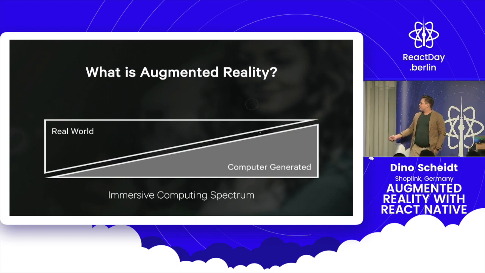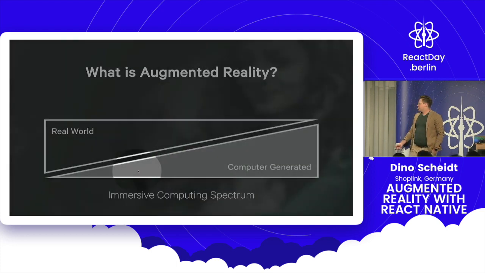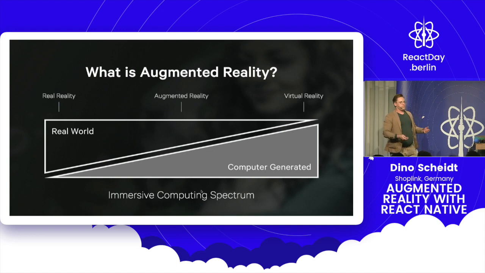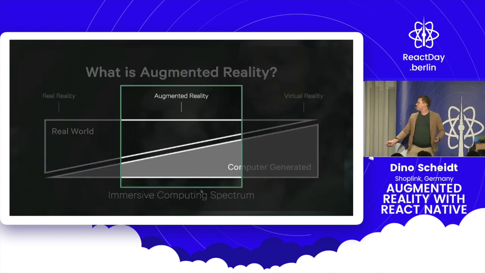When you think about augmented reality, we have this space. We call it the immersive computing spectrum. On the left side, it's you taking a walk in the woods, like real. And on the right side is what we call virtual reality, when we think about the headsets and everything is augmented. In the middle, we have the combination of the real world, and in there we detect something, and then we place our user interface, so to say, into that space. Easy. Probably some of you have already seen this chart, but the problem is that this part in the middle is still pretty steep.